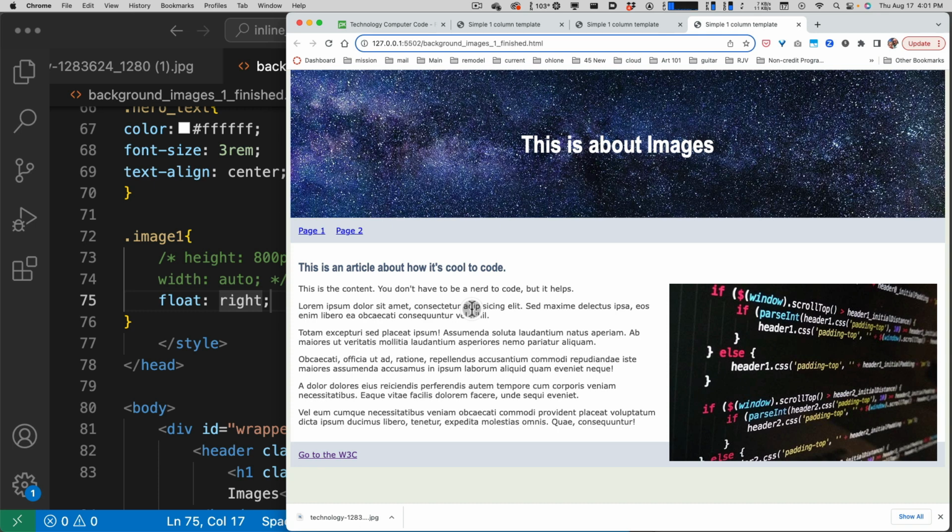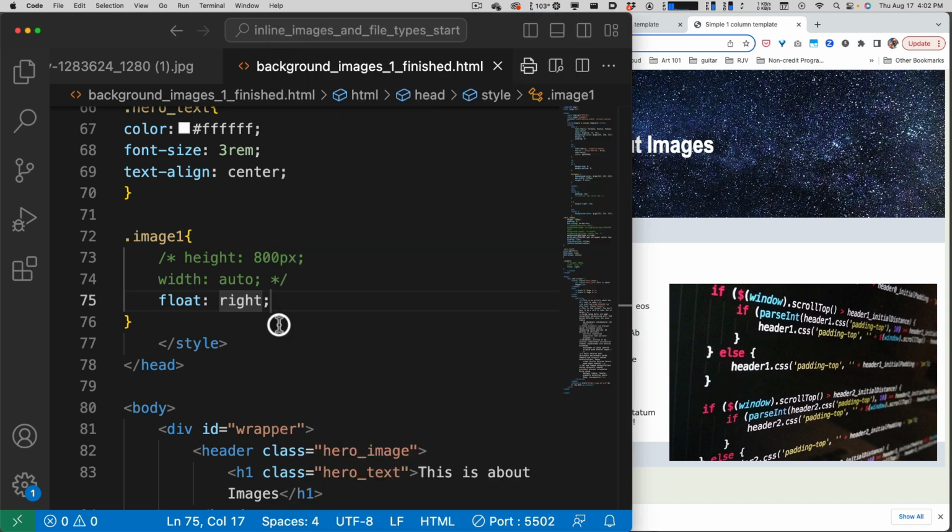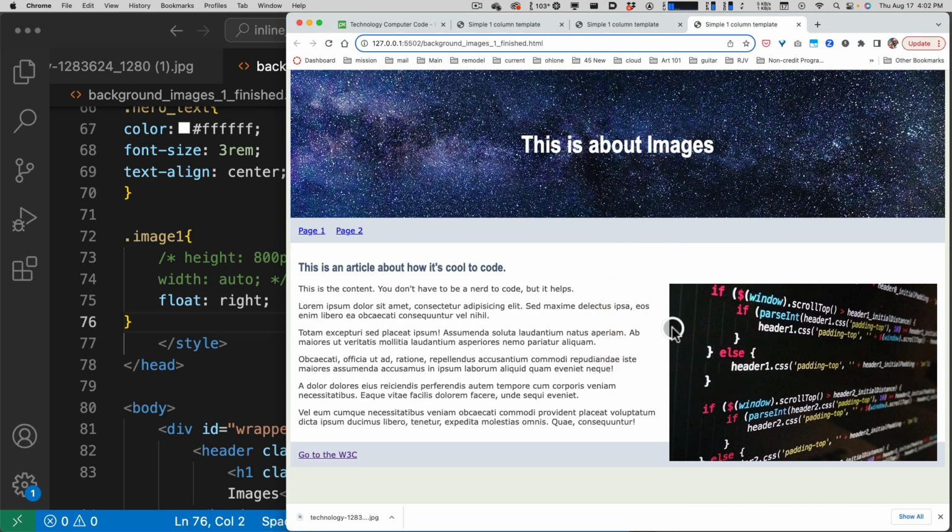So when you float something, and this is kind of what floats were designed for, you may see some ancient material in the class that I just left up as sort of a historical record. Floats used to be used to make columns. This is kind of a column. Well, it is a column, right? Here's a column and here's a column. So what people did was they used floats to make columns. That's not what they were made for. And even though we all did that for like 10 years, that's not what they were made for. But there was no other way to make, not a good way to make columns. This is actually after tables and before Flexbox and CSS Grid. So a little history of floats. But they are fine to use for this because that's kind of what they're designed for.